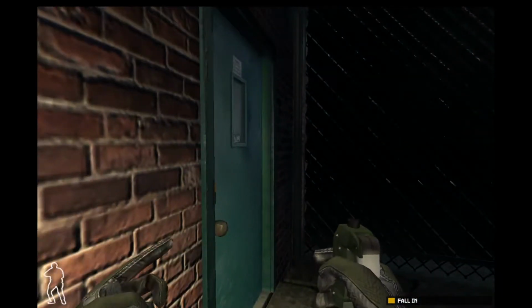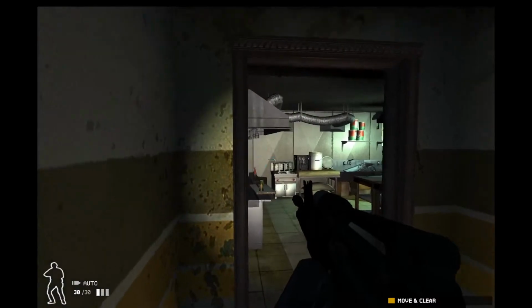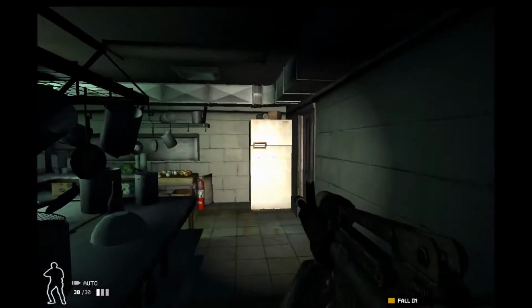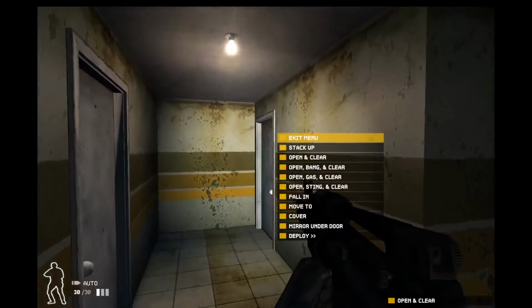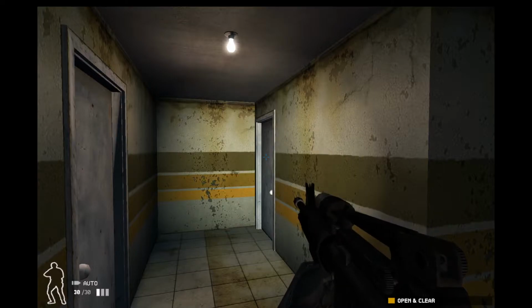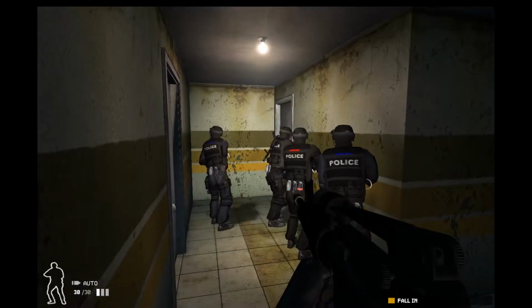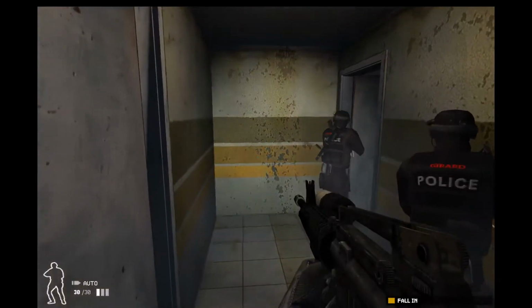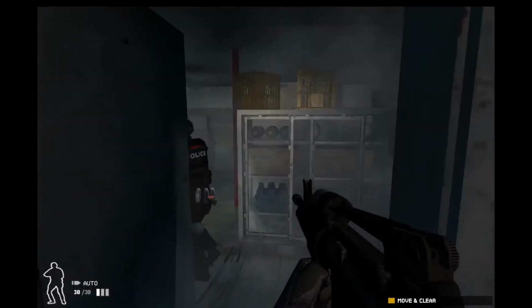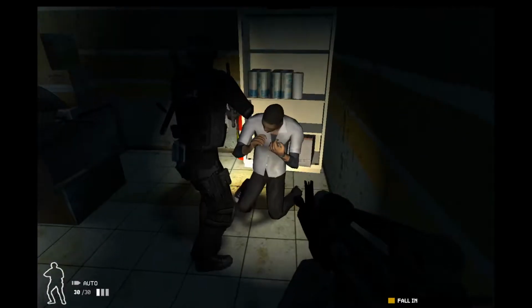And I'll go for more of the squad tactics that you can use. Alright, so we'll do squad. I'll show you some squad tactics now. So, we'll get them to open, gas and clear. There you go, they stack up. Door open, CS gas in. Alright, take them in.